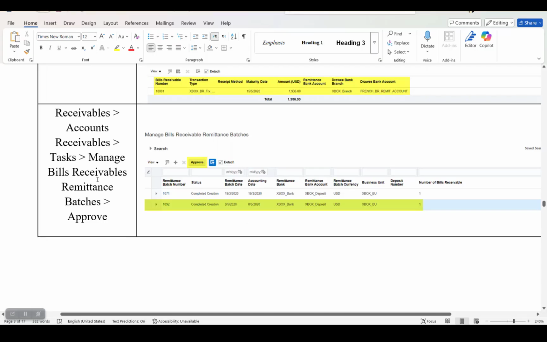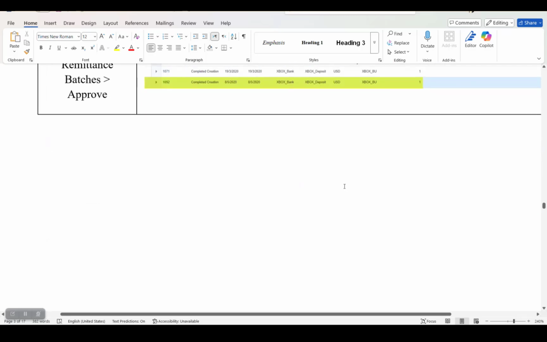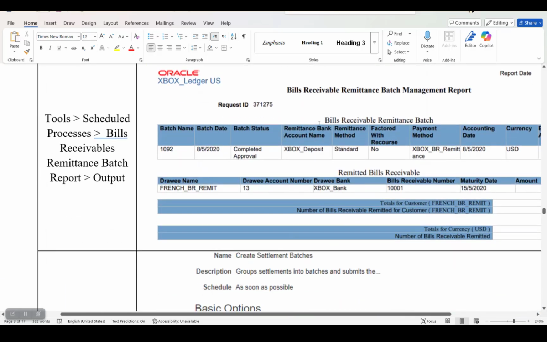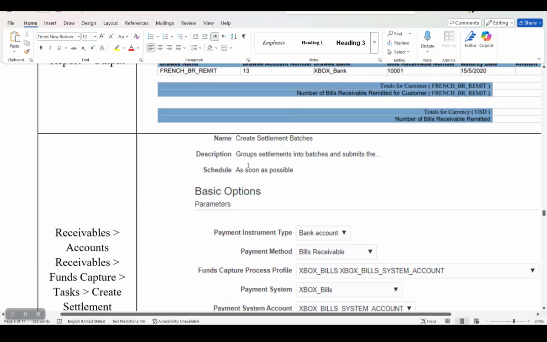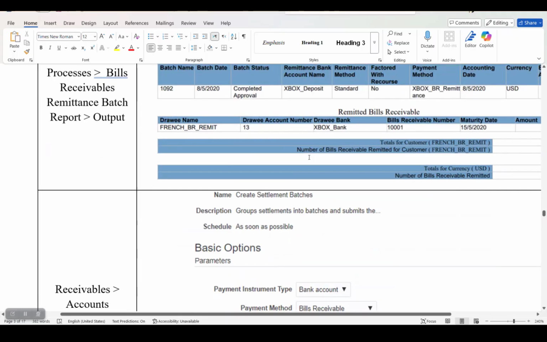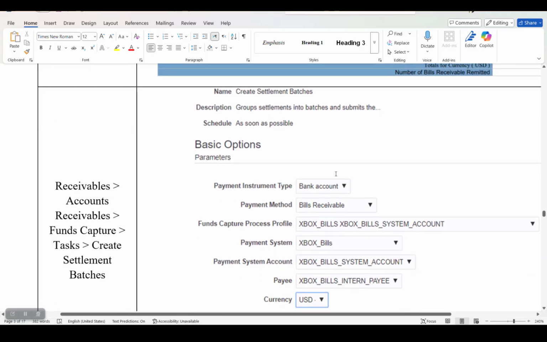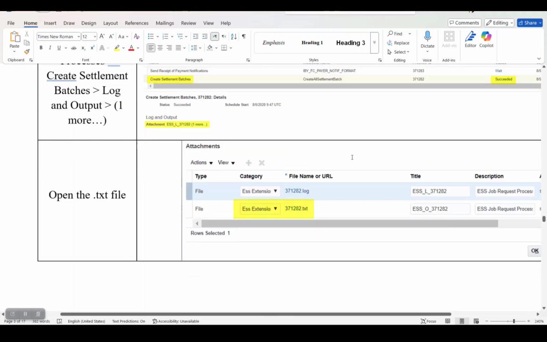For the manage bills receivable remittance batch, there is approve. Once you approve it, it will again give you a remittance batch management report to show you how many batches are created.